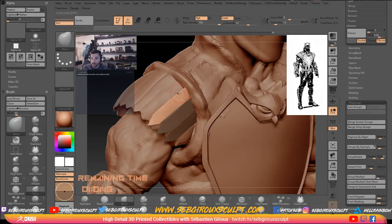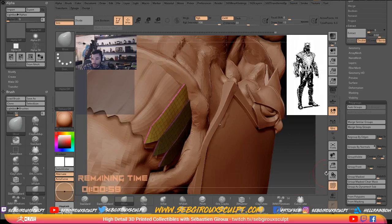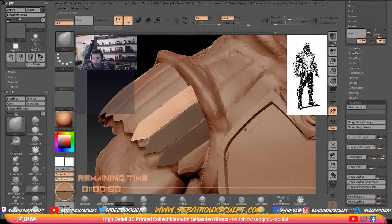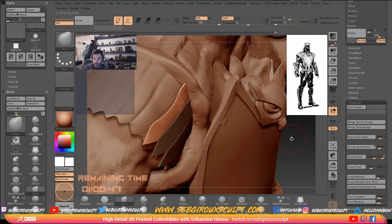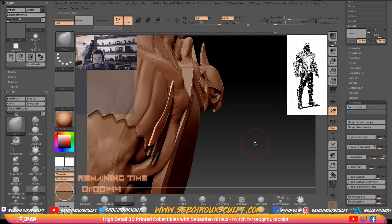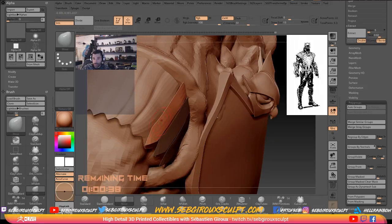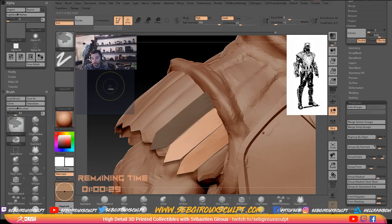So right now, I don't know if you guys noticed, but I'm working with my mask, and I'm only playing with one part, and if I need to work on something else, I'm just flipping. But you can see I still have my polygroups, and I don't want to polygroup the whole thing yet, because in the back of my mind I'm thinking about if I destroy too much of the surface, or let's say I smooth this out and the thickness becomes uneven. I can always isolate only the top face, delete this, and then redo my panel loop. So it's really on purpose that I'm working like that. And even, let's say I want to work on this thing, but not this one.